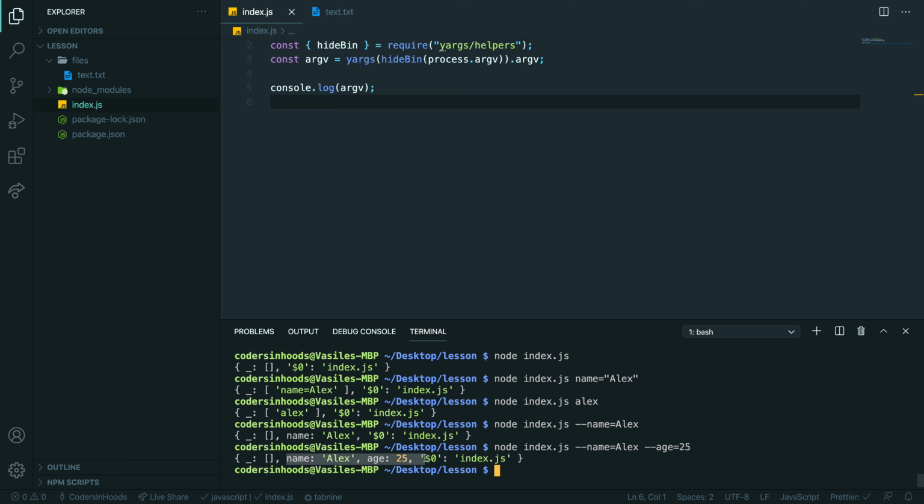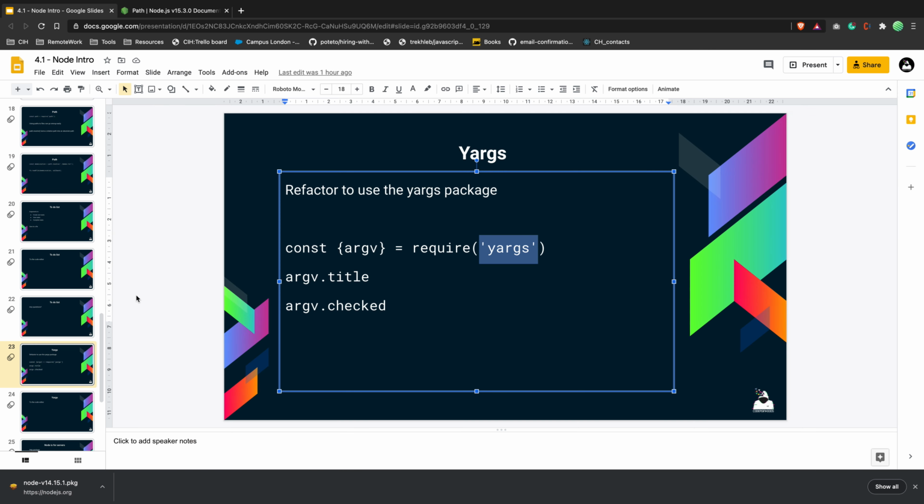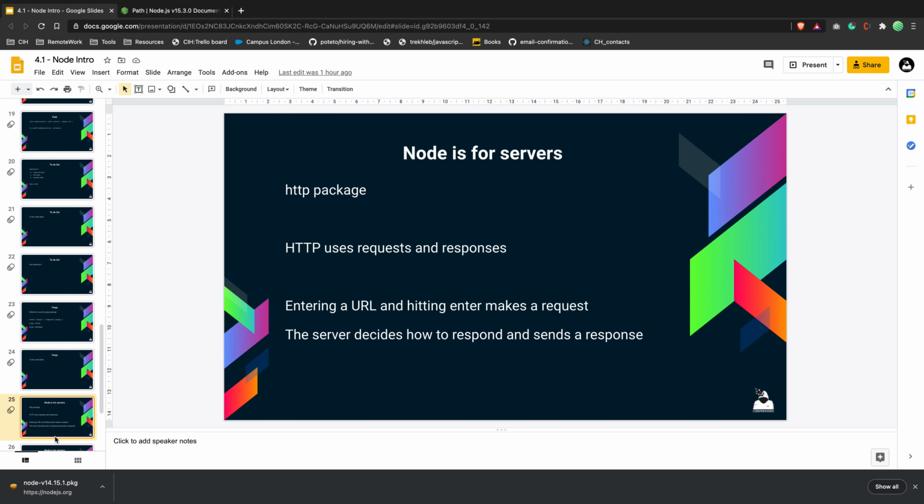It's very easy. You can use yargs for your application as well if you need. It's just another package.